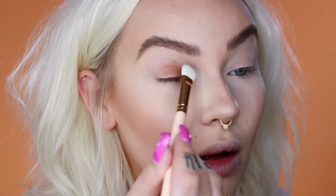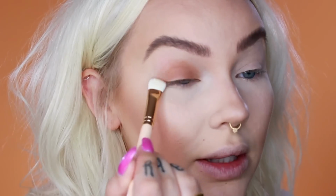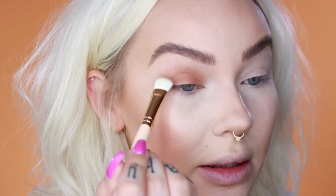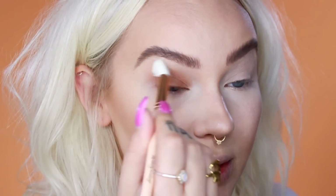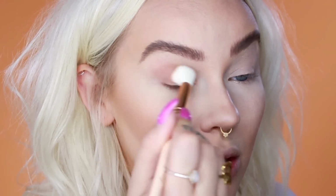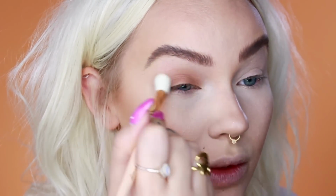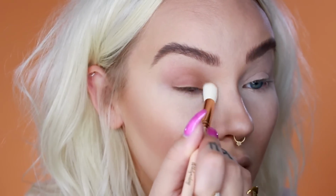This has been kind of my quick go-to thing to do when I don't have a lot of time, but I still want my eyeballs to look cool. I've just been taking the same bronzer that I put on my face, Pro AE eyeshadow brush, and on she goes. Just slather it all over the lid. I bring it into the crease, and then I grab the Pro 7E, which is my favorite makeup brush in the world, and I just really blend it out so there's no lines, just a little bit of darkness.